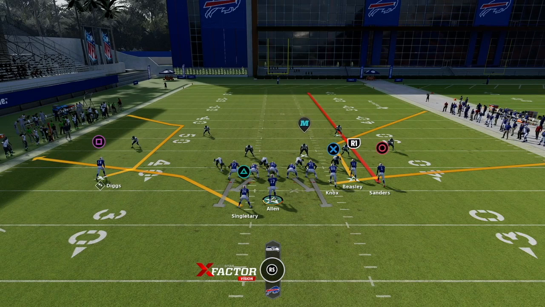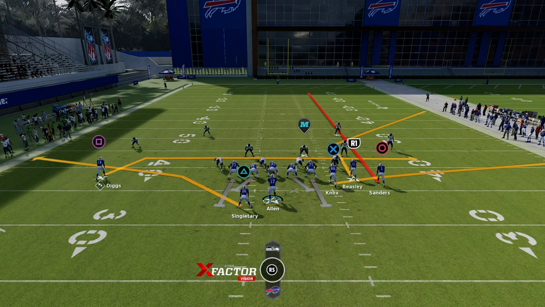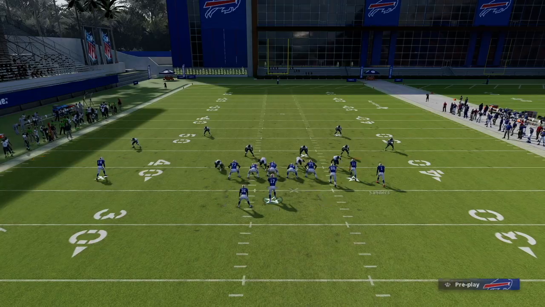And then I like to put my backside receiver on something. You can pretty much do anything you want with them. I like to put them on a drag, kind of as a bailout coming across the field. So this is what the play setup is going to look like here. So obviously, again, you're looking to the bunch side for that flood. If nothing's there, you have your backside 2 routes as well. So let's go ahead and hike it.